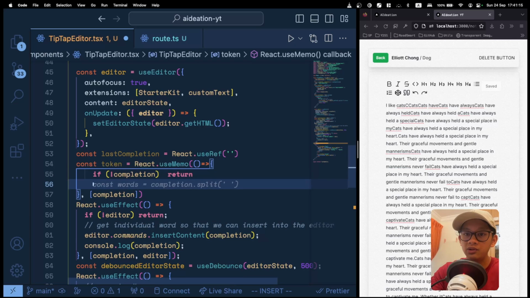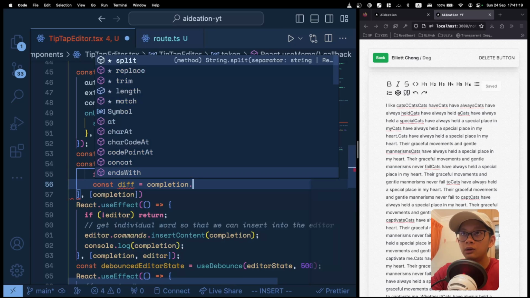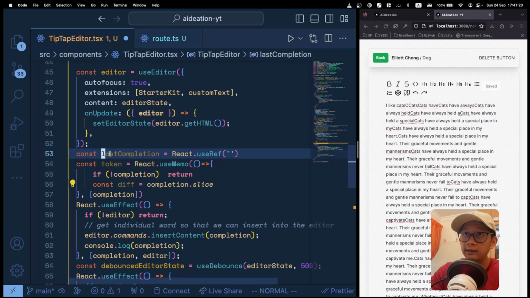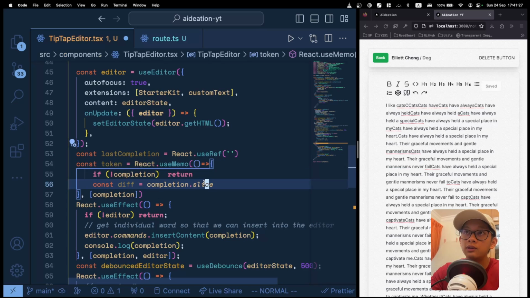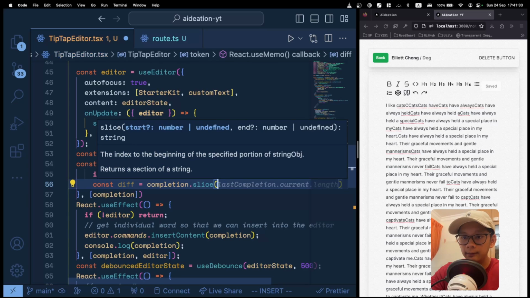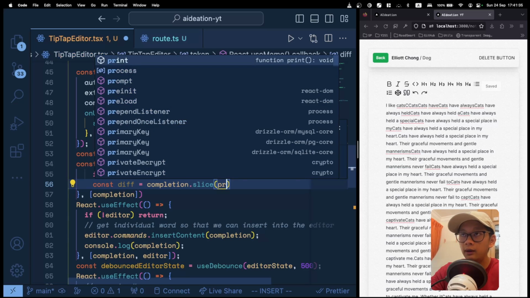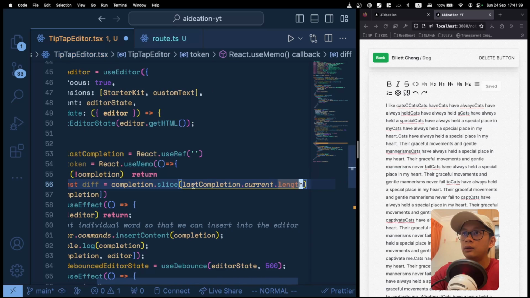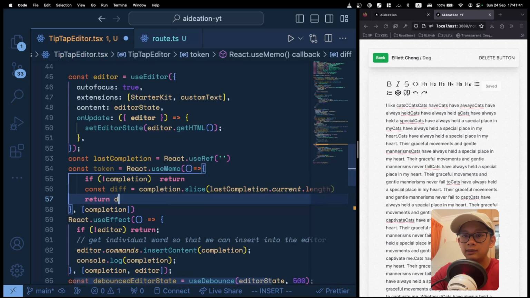But if there's a completion, we're going to do const diff equals completion.slice. We get the whole paragraph, and then we just want to take the difference between the whole paragraph and the last completion, so that we can get the individual token that was actually returned from the backend. So we'll slice by lastCompletion.current.length. And then we can just return the diff.